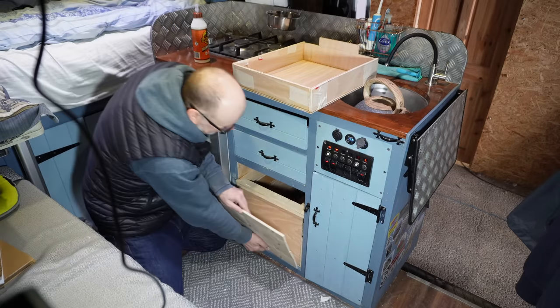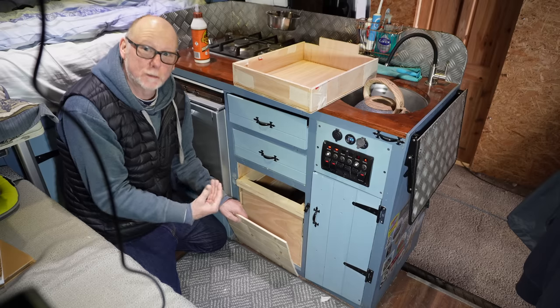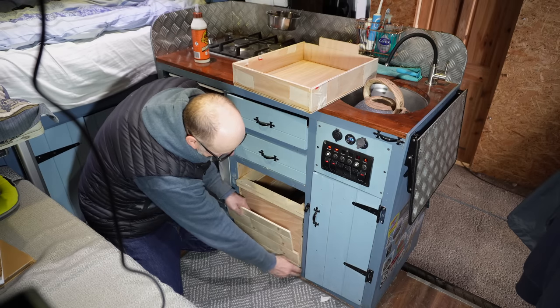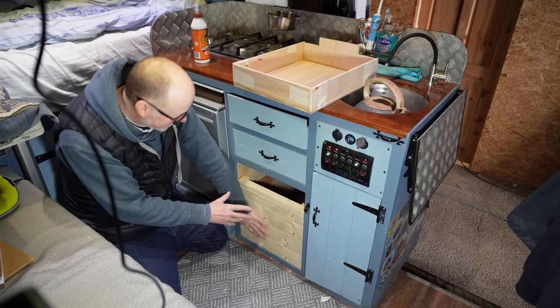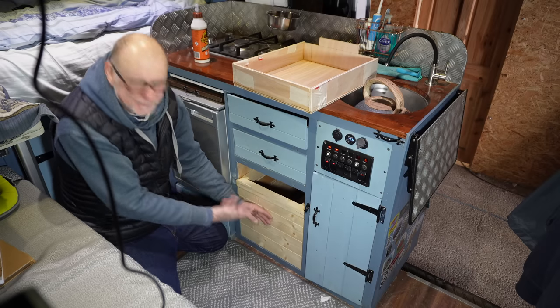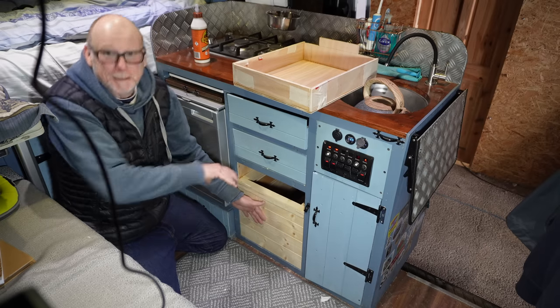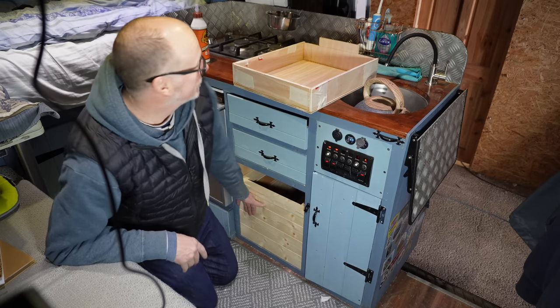Right, so now the drawer front is in the recess, because I've made the drawer short enough that it goes right in. So now I glue that in situ. We leave that to dry, and once that's dried, we know it's going to sit in the right place. We can take it all out, sand it down, and give it a coat of paint. Right, so let's get this glued in place.